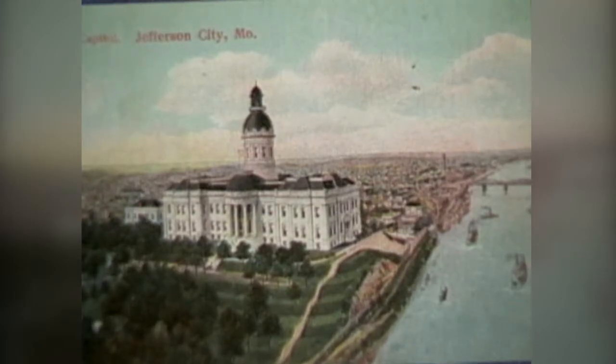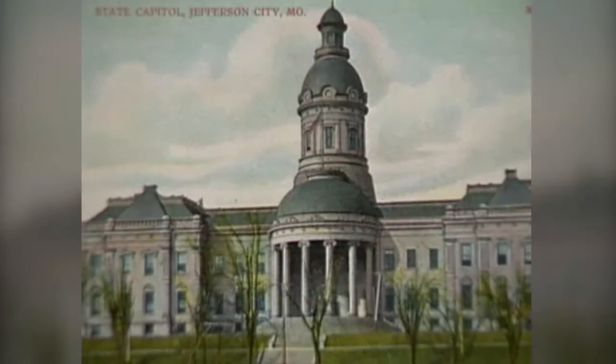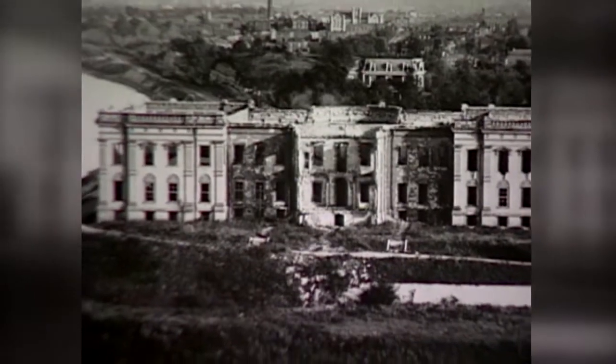Soon after the expansion, a controversy erupted on whether a new capitol should be built. The people rejected a constitutional amendment in 1896 to move the capitol out of Jefferson City, and in 1910, voters rejected a bond issue request to build a new capitol despite Governor Herbert S. Hadley's prophetic warnings that the current capitol was a fire hazard. On the night of February the 11th, 1911, with Governor Hadley just down the street in the governor's mansion entertaining reporters, lightning struck the Capitol dome. They rushed to try to save some records and valuables, but within hours, the Capitol was consumed by flames. For the second time in 74 years, fire forced the state to begin construction of a new building for state government. Plans to replace the Capitol were quickly made.